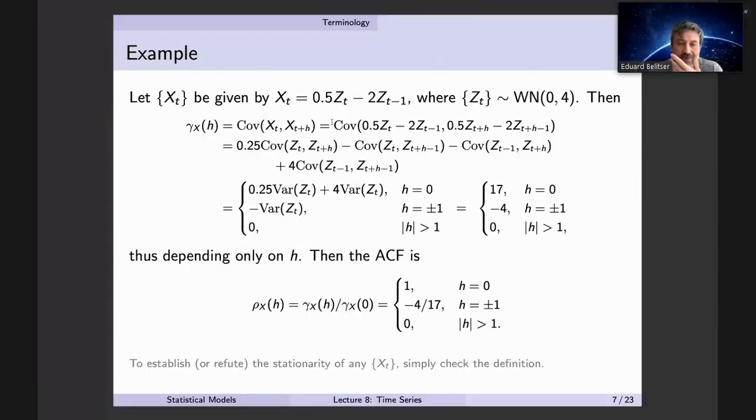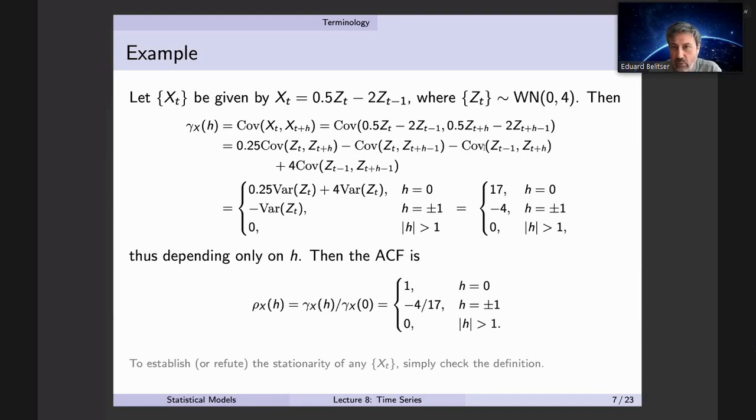And then, okay, so what is it? So this is just the covariance between X_t and X_{t+h}. Let me not compute this for a long time. Let me just say, you just put instead of X_t its expression like this one, okay, just put it over here. Instead of X_{t+h}, you put its expression, right? That's just, instead of t, you put t plus h. And then you use this property, what I told you.